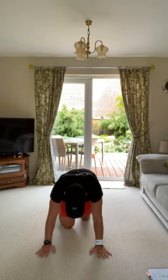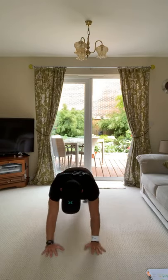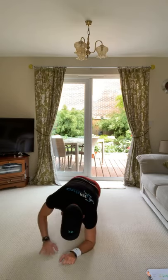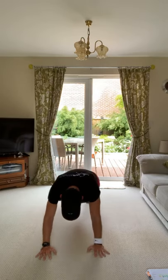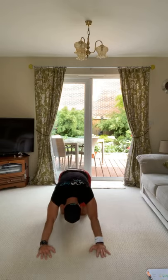Right, elbow to hand plank. Get ready on your plank. Change sides now. So, change sides. Lead with your other side now. Come on, weight forward. Core tight, come on.